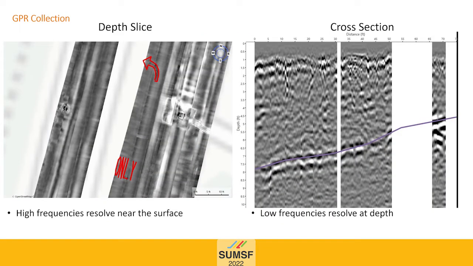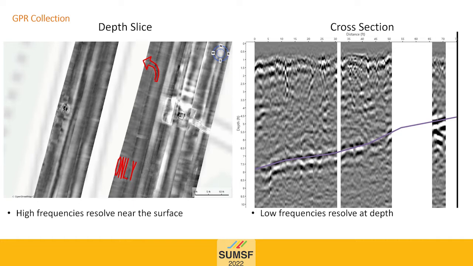Again, I'm talking about frequencies. We have a depth slice on the left here, and it's right at the surface. So you can see some manhole covers. They are those circular features, and the metal in the manhole cover really rings with the GPR, so you should be able to see it. We have high frequencies at the surface, and we were able to even resolve the paint on the ground, so you can tell it's a left turn lane there. There are other easier ways to find out if it's a left turn lane, but this is one way.